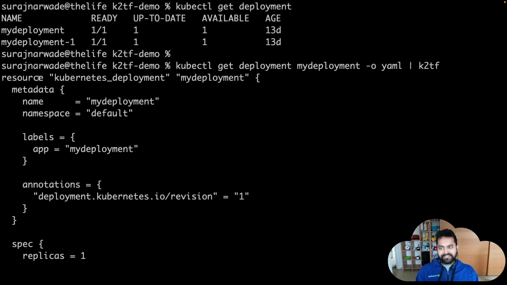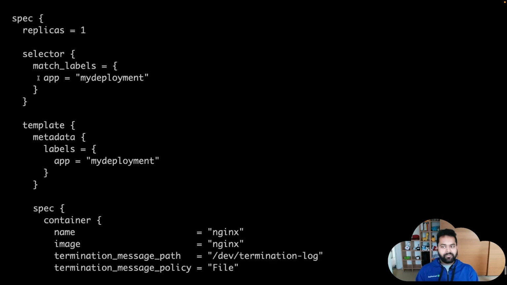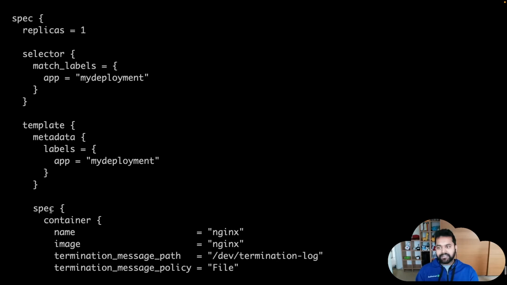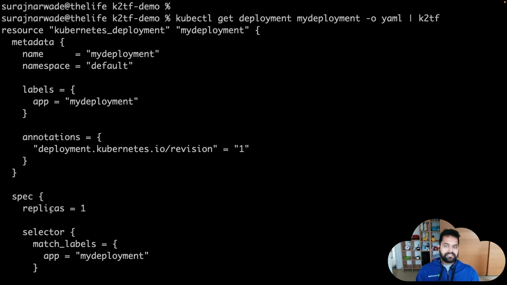What it did is it fetched the YAML for my deployment and converted it to the Terraform equivalent deployment, right? And if you notice, it also removed the unnecessary bits like the status field and the additional metadata. It removed all that and just added what is required, right?